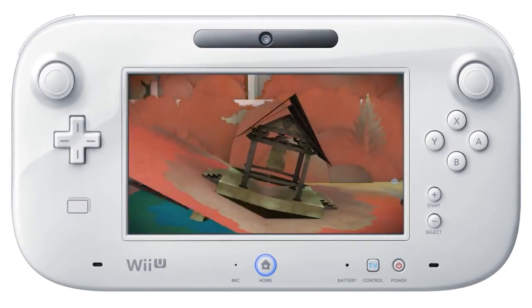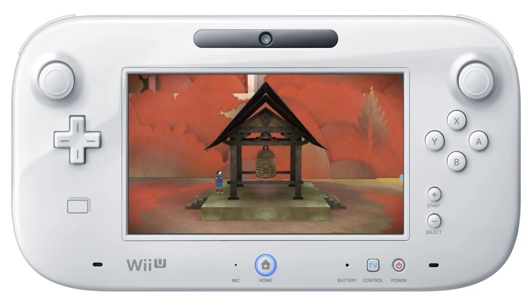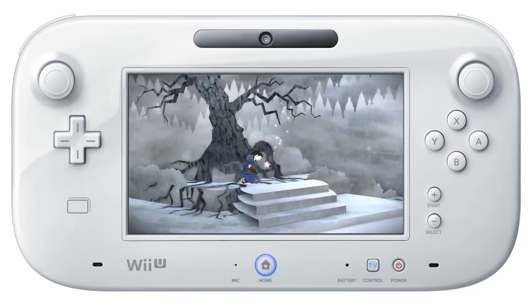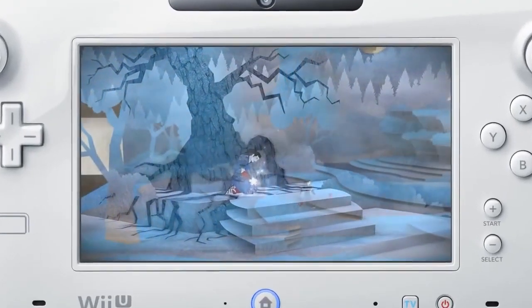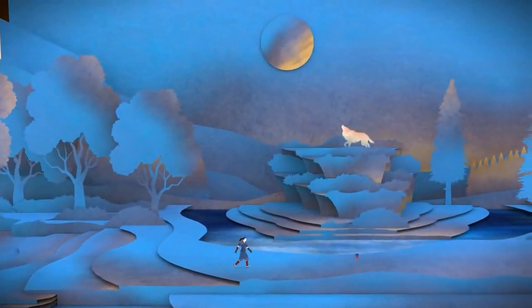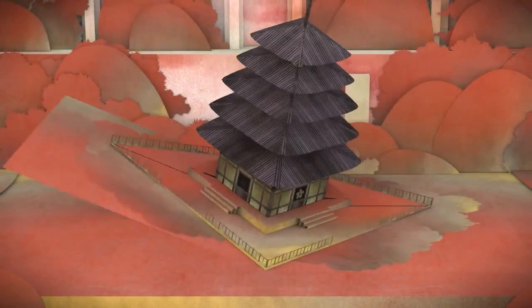You can interact with a lot of different puzzles and other things in the world, which is really neat. It's a really peaceful game and it makes you want to explore every single thing so you can see all the art unfold from the book and the different pages. It's definitely a game where you can appreciate the in-depth designs and the effort that's been put into such a small game from a small developer. It's slow-paced, but that's what it's meant to be, and I think a lot of people can really thoroughly enjoy it.